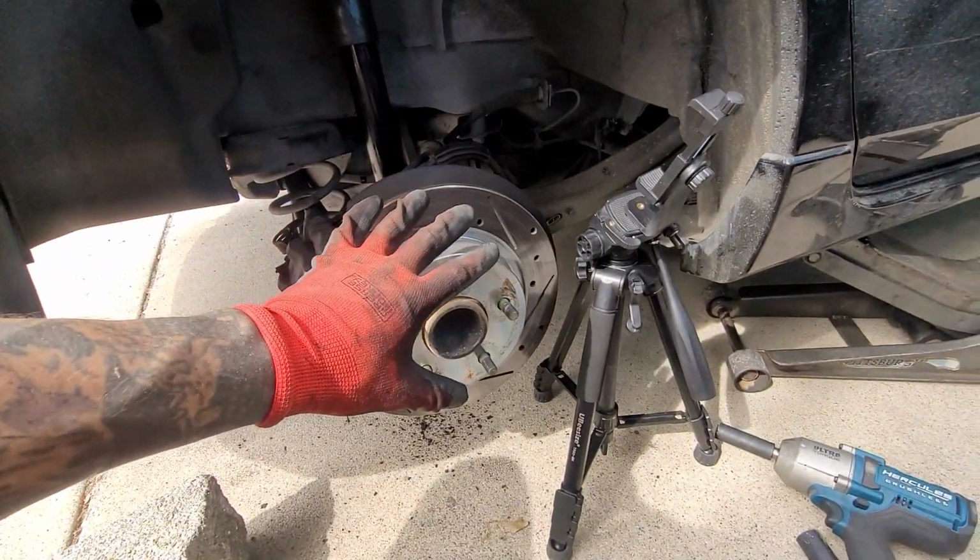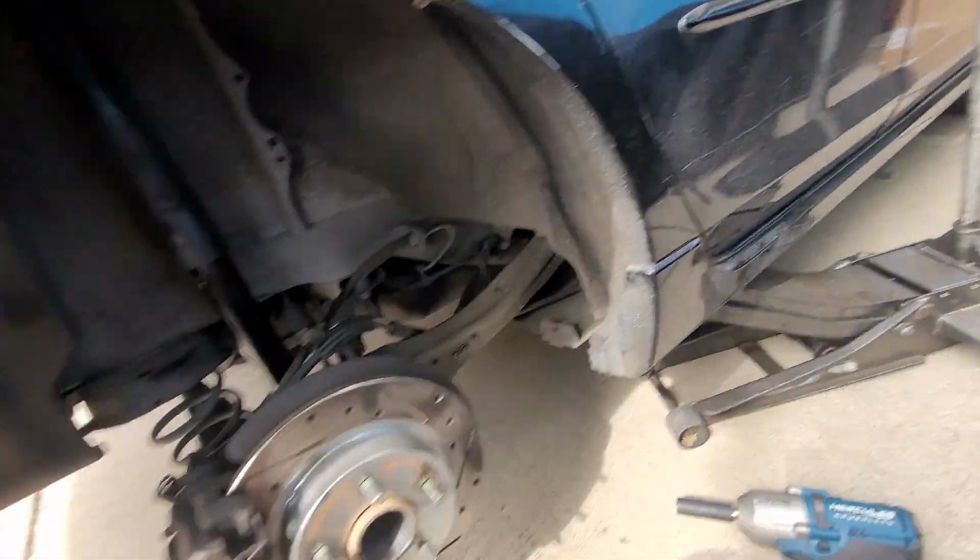And that's it. Reassemble the wheel with the 21mm. And you're good to go.